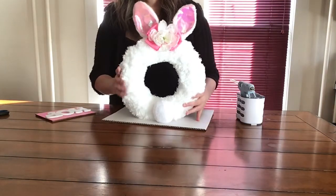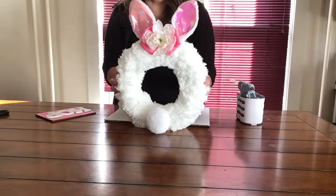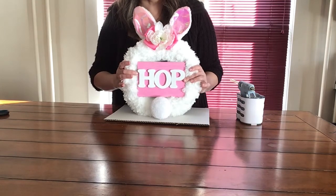Some of you may want to stop the project right here at this point. Didn't it turn out cute? But others of you may want to keep going. Remember that hop sign? Center it on your bunny wreath. Use hot glue at each of the 4 corners and hold it in place until it dries.